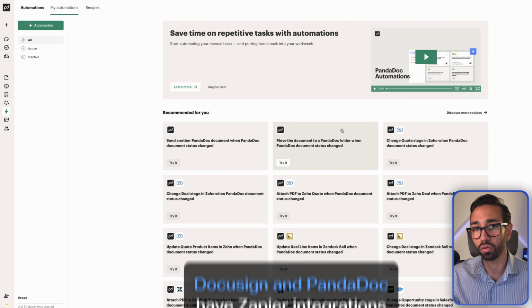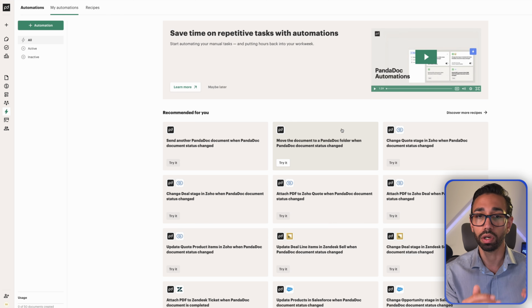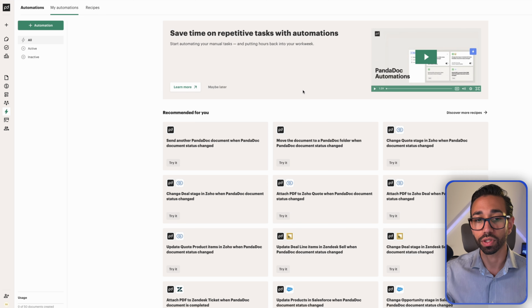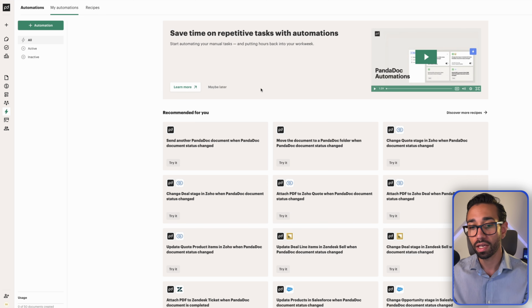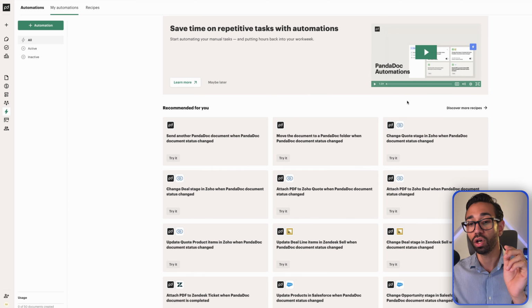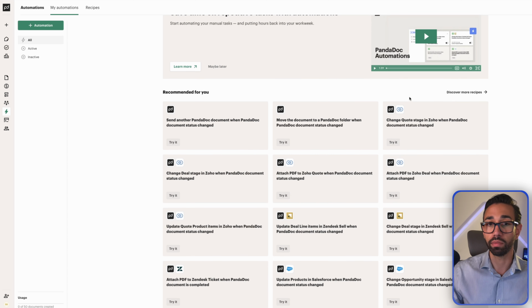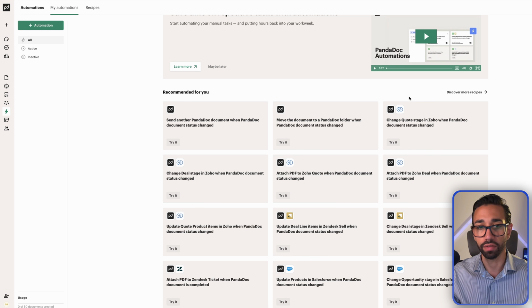And so this is really powerful because you can connect your product list inside all your opportunities inside of your Pipedrive or your Salesforce or your HubSpot. And then that information will feed inside your PandaDoc template. And this is how you can actually automate your workflows. And once the document has been signed, then you can also automate the retrieval of the PandaDoc document back inside of the CRM, on Google Drive, or in OneDrive or something like this.